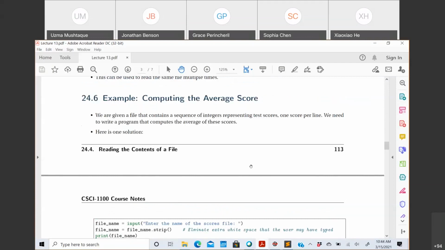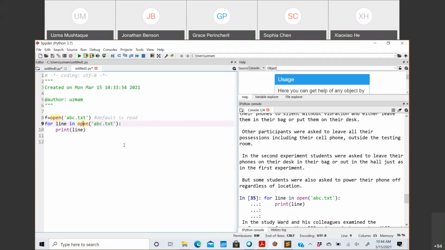All right. So what we have to do is read this. Now we know how to calculate the average. We've done that multiple times. But the new thing about this is that we are now using a txt file. We're now using data in a txt file to do that. Okay, so let's see what we have to do.